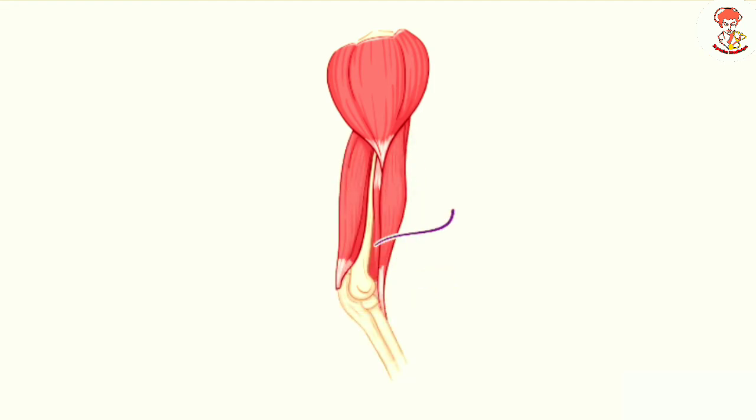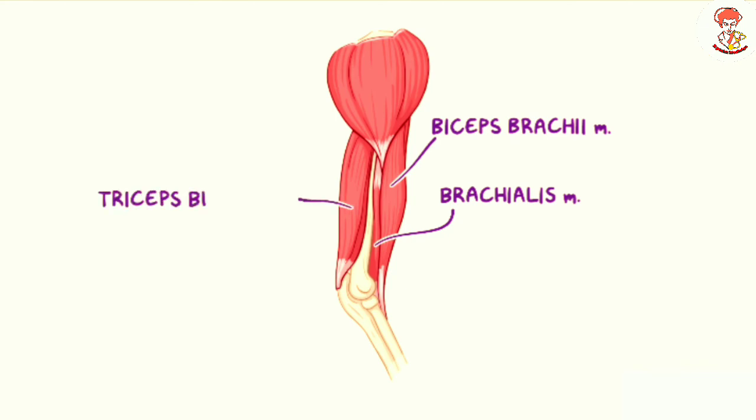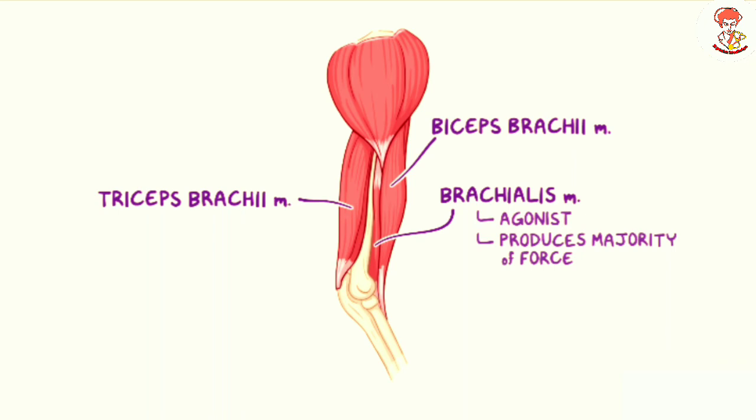Let's walk through an example. To perform flexion of the elbow joint, three arm muscles have to collaborate: the brachialis in the anterior arm, the biceps brachii muscle which lies superficial to it, and the triceps brachii in the posterior part of the arm. The brachialis is our agonist or prime mover since it shortens as it contracts and provides the majority of the force involved in flexing the forearm toward the arm.